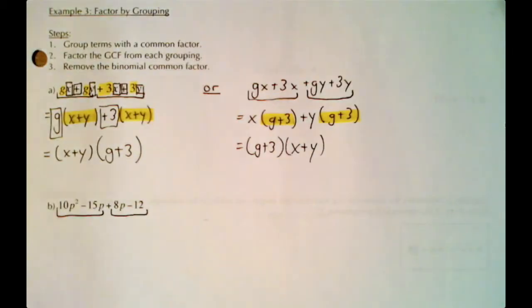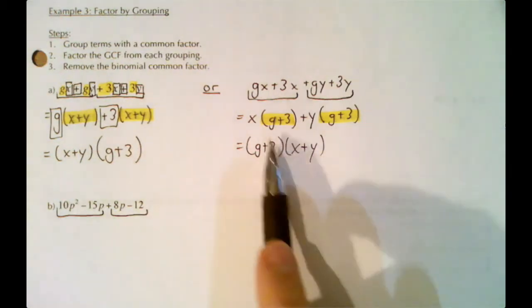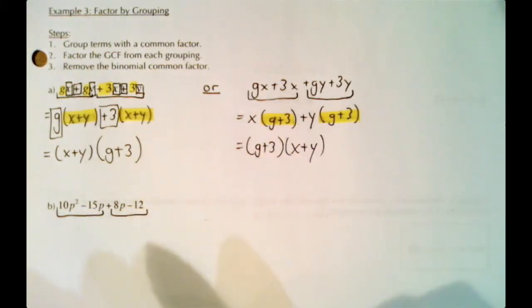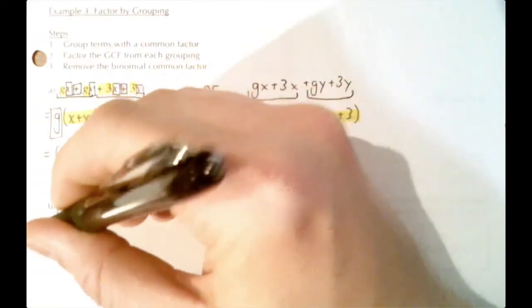And you'll know grouping doesn't work if you group them and you try to common factor and there's nothing common. If there's nothing common from your chosen group, rearrange it and try to group something else. And if you get to this point and your brackets are different after you common factor, then factor by grouping isn't going to work. But let's try it. Let's see if it works.